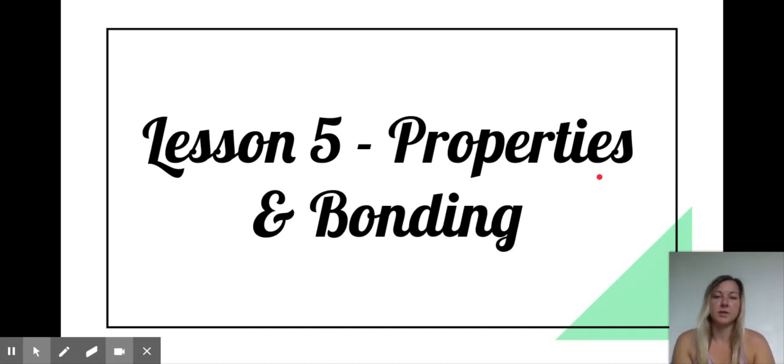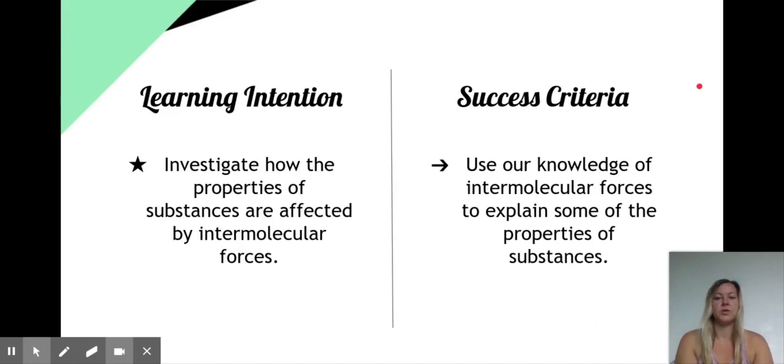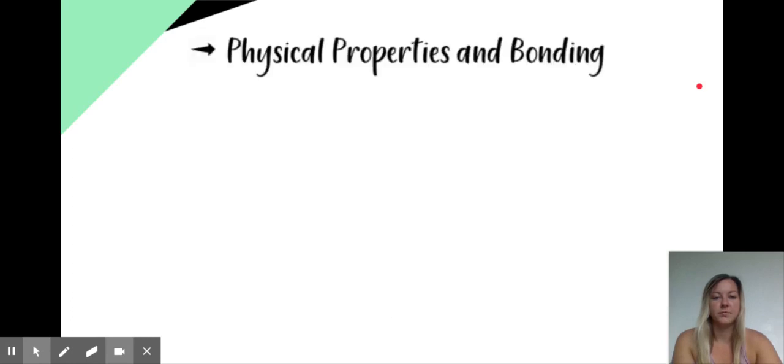We are going to have a look at the properties of some substances and use bonding to explain why those properties arise. The learning intention is to investigate how the properties of substances are affected by intermolecular forces. We'll know we have succeeded if we can use our knowledge of intermolecular forces to explain some of the properties of substances. Now, we had a look at intermolecular forces in the last lesson. This was before summer, so we'll have an opportunity to revise that as we go along.